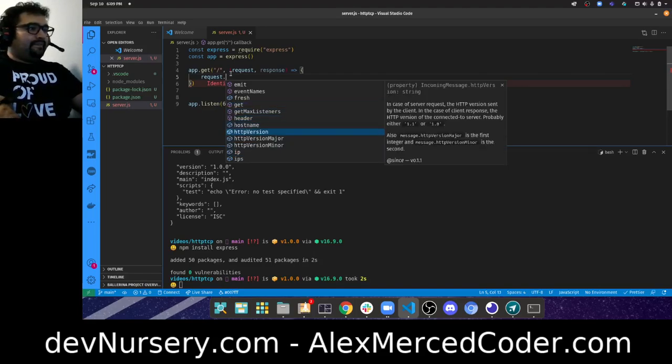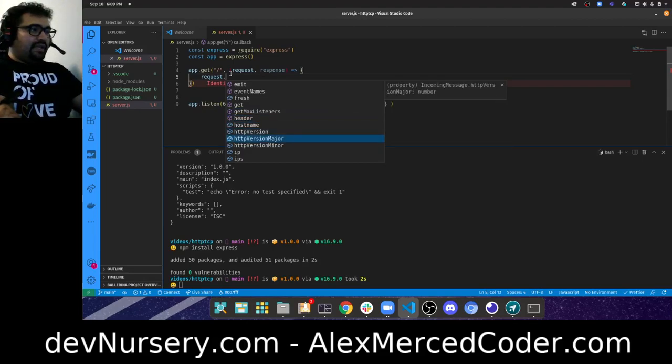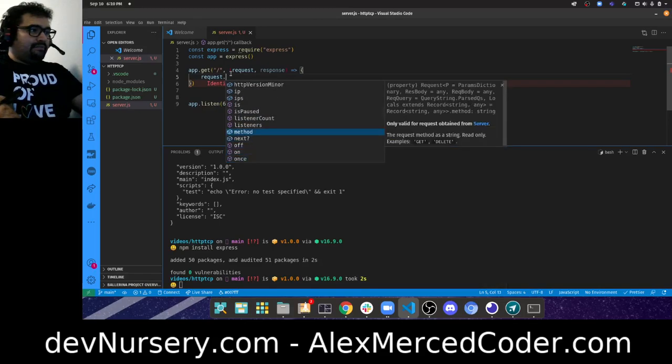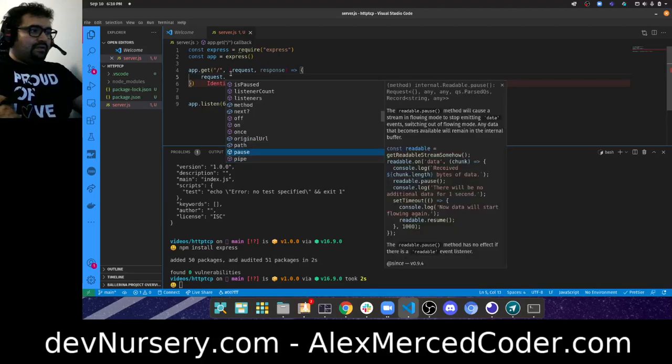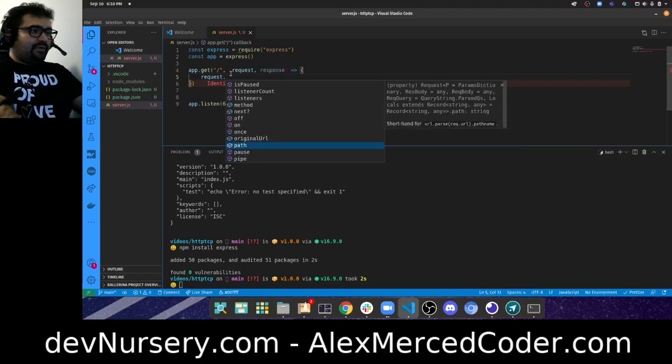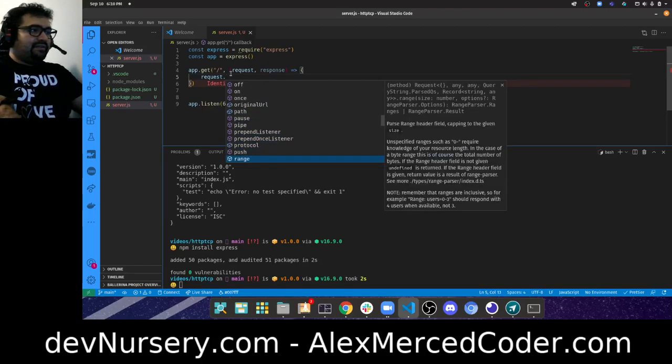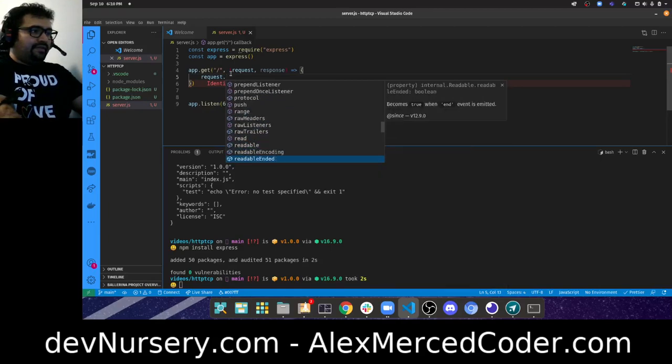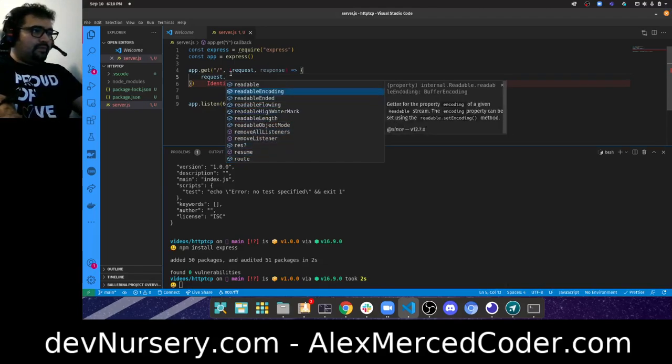Actually headers would be the headers, but hostname, listeners, method, that would be the method, like GET or DELETE. Original URL, that's the whole URL, but we can get the host, protocol, push, range, raw headers, readable encoding, which gets the proper encoding of a given readable stream.